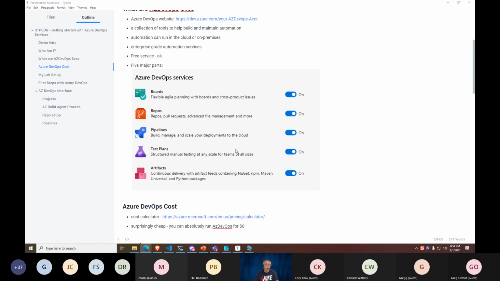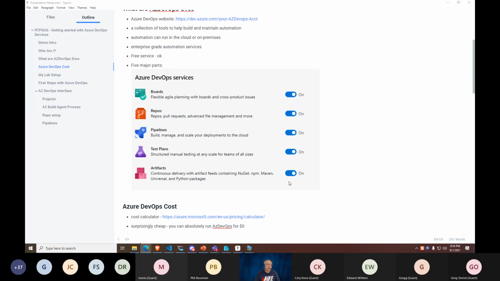Now let's take a step back for a second. This all sounds very DevOps, and this sounds maybe a little intimidating for a sysadmin. But if we go back and we look at this for a second, if you're a sysadmin and your goal is to create scripts that you need to schedule and run every day, I need to produce reports, I need to do AD maintenance, I need to check status of services for on-prem resources, jobs that are basically set once, write a script, and I just need it to run over and over again. Well, you don't need agile planning, and you probably don't need test plans, and you probably don't need artifacts.